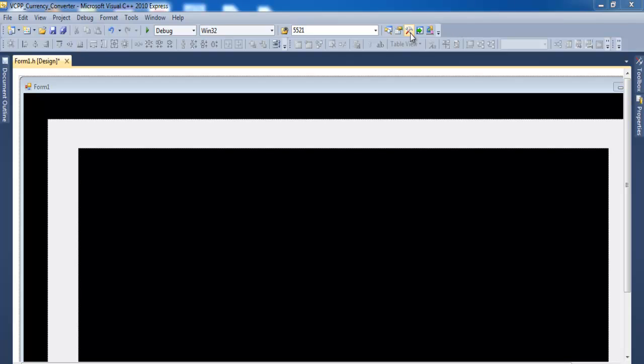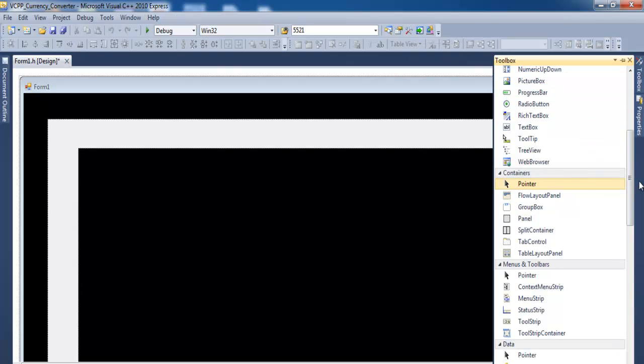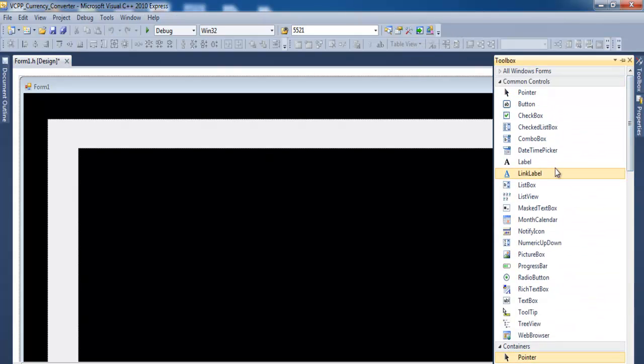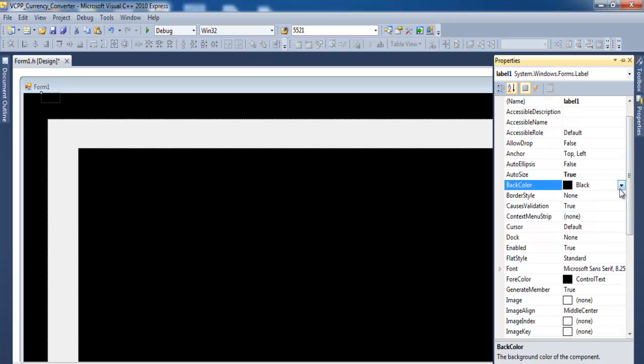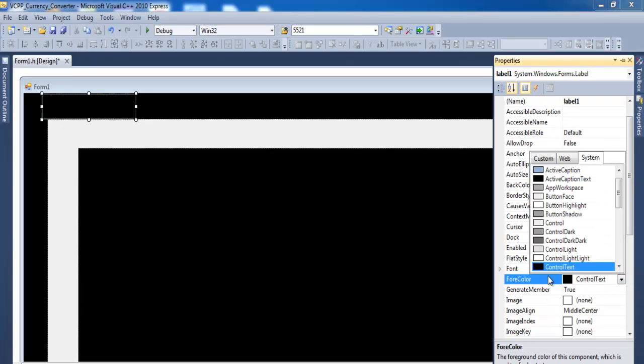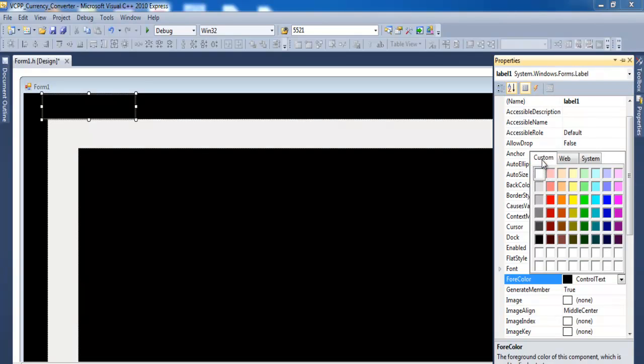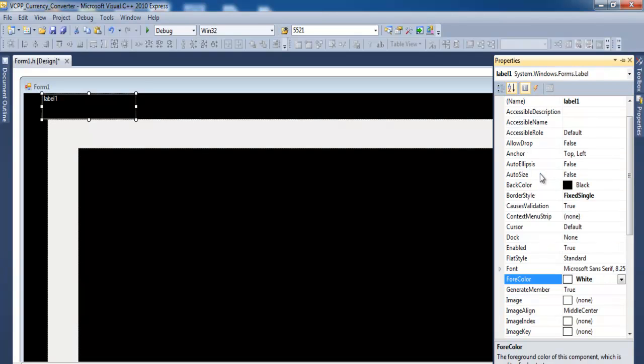The next thing I would like to do is add two labels, one up here. Change the property of this label, AutoSize, make that false. The back color will remain black, and the border style, let's make that FixedSingle. The font color, let's make that white.